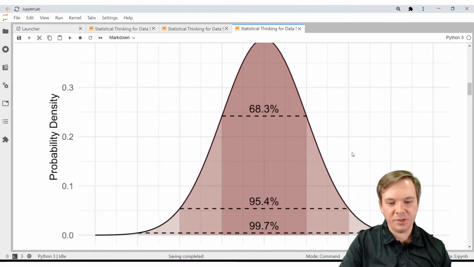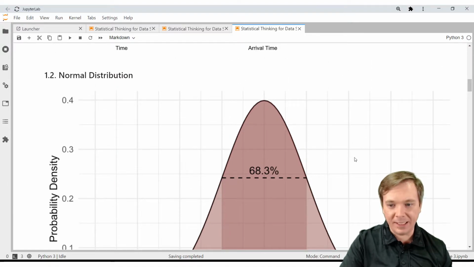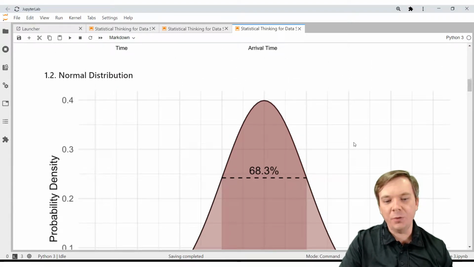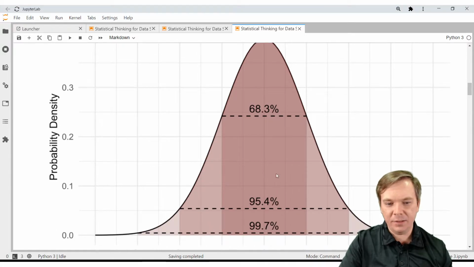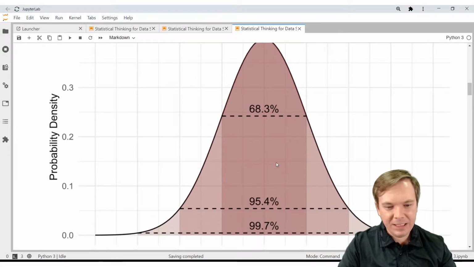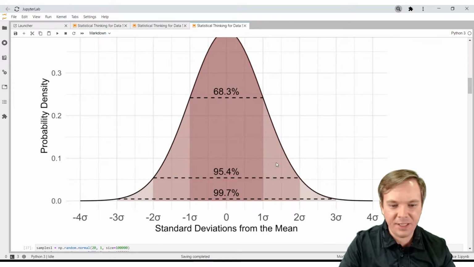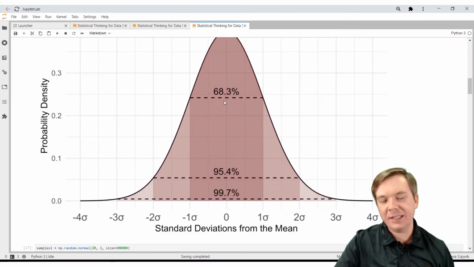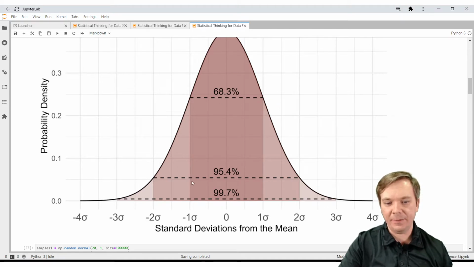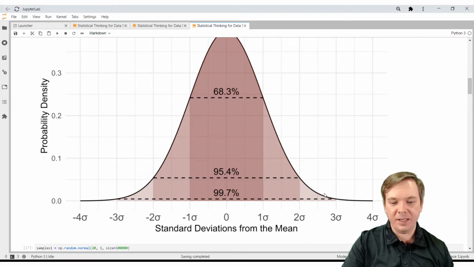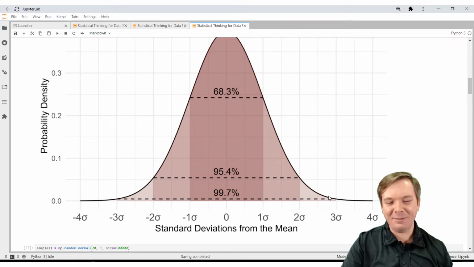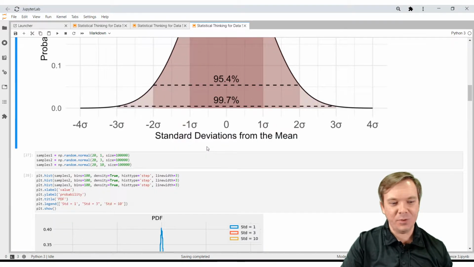So let's look at a normal distribution, and we should really declare what a normal distribution is. A normal distribution is where the mean is in the center, and the curve looks something like this. One standard deviation away from the mean contains roughly 68.3% of the data. 2 standard deviations away from the mean contains roughly 95.4% of the data, and 3 standard deviations away from the mean, have I been saying median? Mean, always mean, is 99.7% of your data.